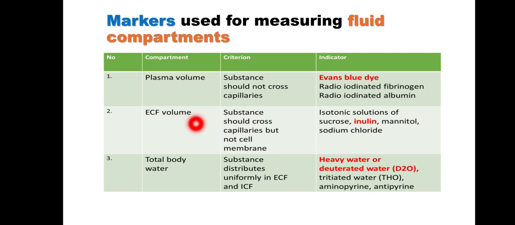They are injected in the body, and then they create a stain. If it is blue, then the machine is going to measure the fluid that is in blue. That's what we mean. And what's the criteria of the fluid? It can cross the blood capillary because it is part of the extracellular fluid, but it should not cross the cell membrane, because then we would be going into the total body water. I hope that was clear.